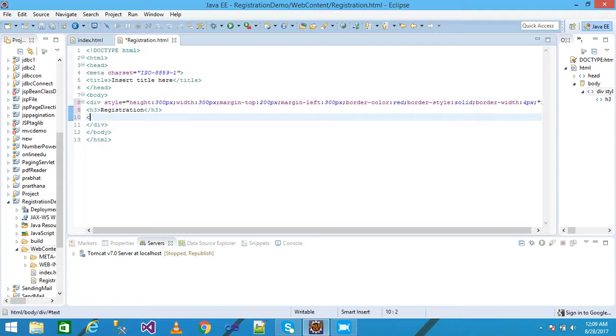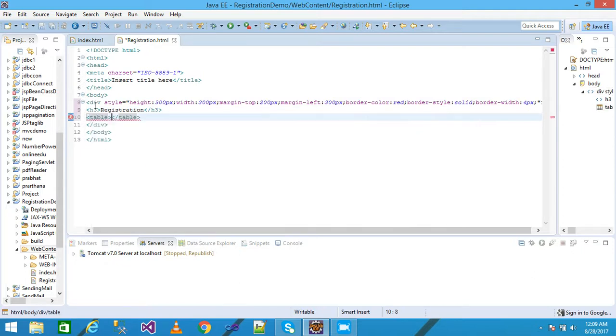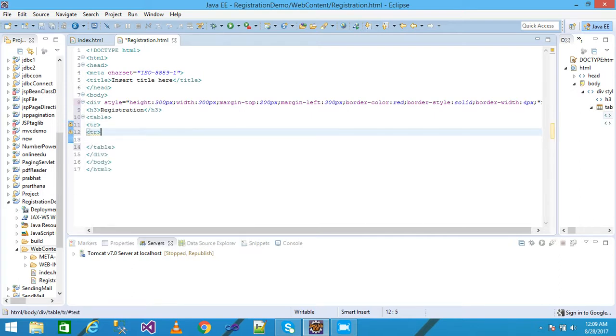and I am taking here the table, and I type here the tr for the table row, and take the td, and close it.